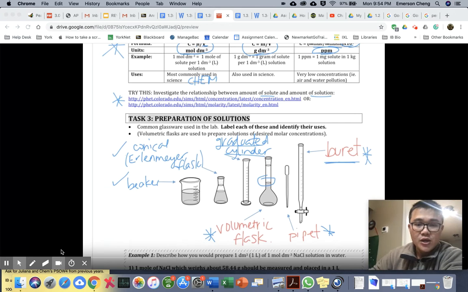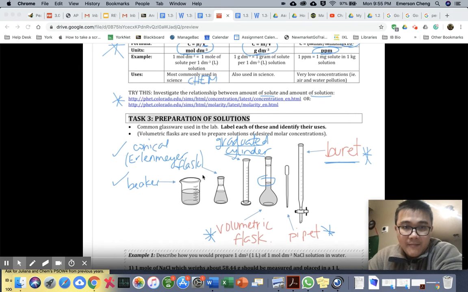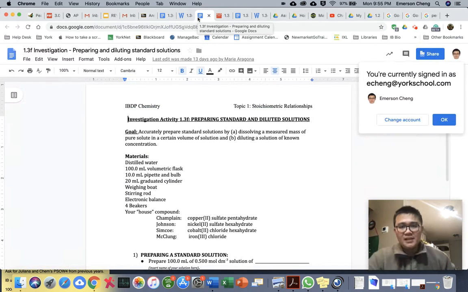I would suggest you look at it from 3 minutes and 8 seconds onward. She would explain task 3 about these burettes, and down here it actually talks about how to prepare a solution. So I'll let you look at that part. It's at 3 minutes and 8 seconds onward where she will talk about this part. Now, in terms of the solution part, making a standard solution.